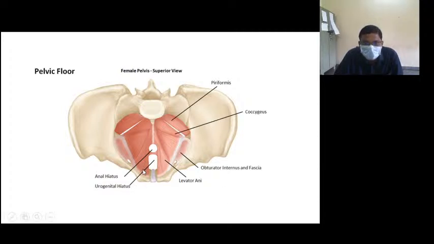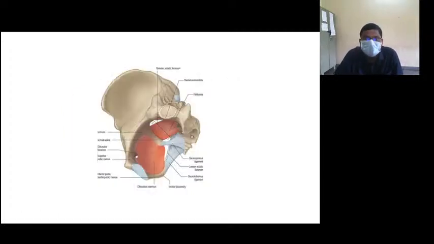Along with this, you can also see this levator ani is formed by the pubococcygeus and iliococcygeus muscles, and in the most anterior part there is one important muscle here, which is called the puborectalis muscle. In this way all these muscles will form the floor of the pelvis. Now let us move further forward in the lateral section of the pelvis. You can see this is the piriformis muscle which is coming from the sacrum and it is passing through this foramina, right?